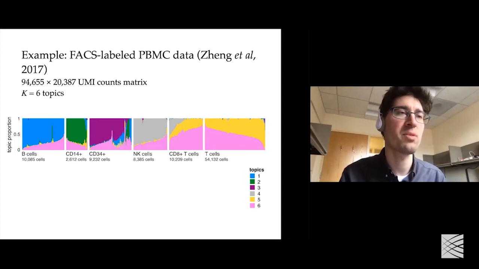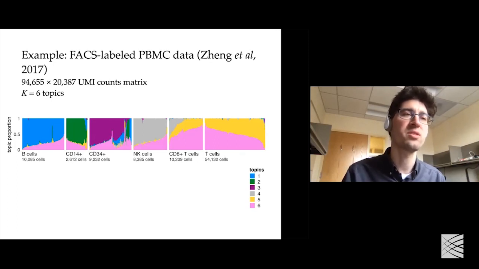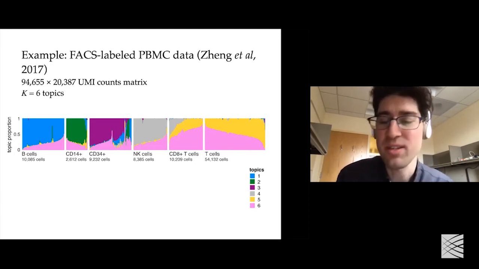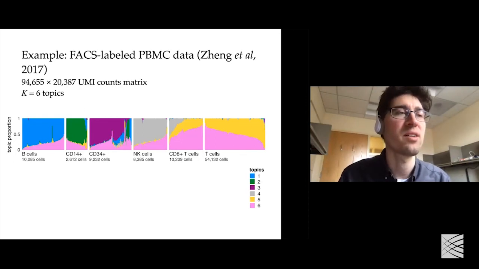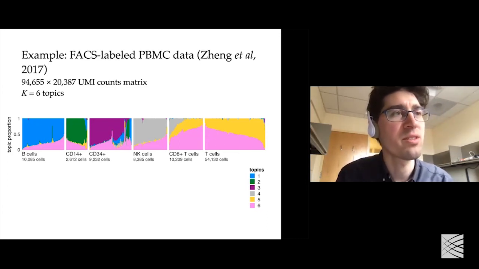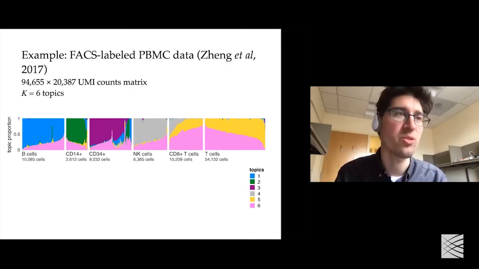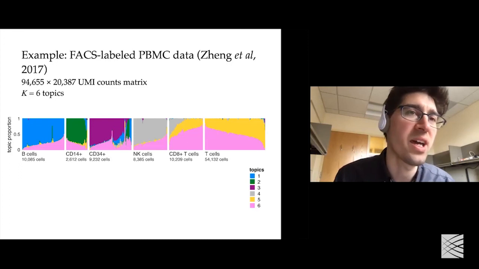Okay, so this will basically be the last slide before I wrap up, just to illustrate this idea in a data set that you may be familiar with already. It's not the same one as I showed earlier. It's a different PBMC data set that was from the same paper. What's different about this data set is that we have the ground truth. It's not a perfect ground truth, but we have some idea of what these cells might be from FACS sorting. And so I'm showing the different cell types here, B cells, myeloid cells, et cetera. And then the other cells are a little bit harder to distinguish, the T cells and the natural killer cells. So we have the labels coming from FACS sorting, and then the topics are from our topic model. And you can see, for example, some of the topics align very closely with the cell types, like the blue topic is for B cells, and the green topic is for these CD4 plus myeloid cells.